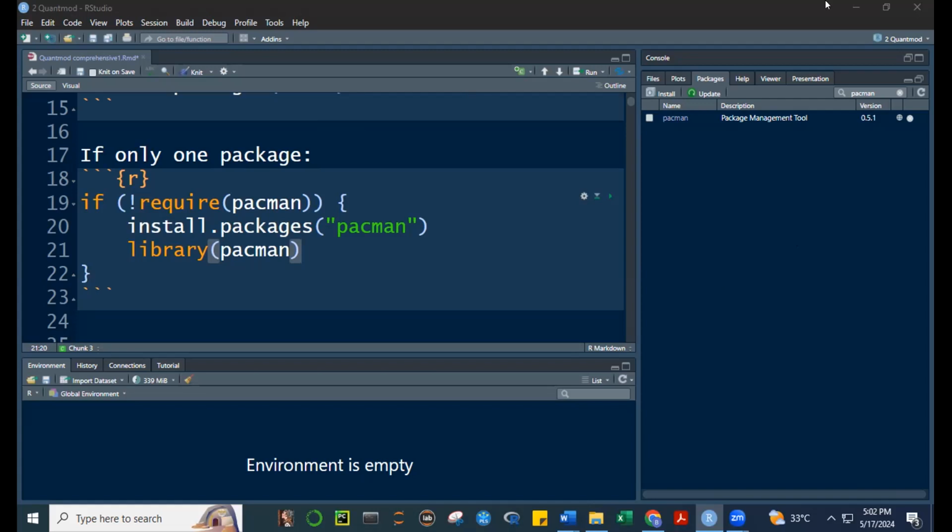What I expect is that Pacman was loaded and then naka-check siya. And then if you check the console, dalawa yun, no? Lalabas na andoon yung require at saka andoon yung install at saka require. Okay, good. Thank you, Lisa. Claire, thank you. Katrina, thank you. Let's give your classmates a few more seconds to follow.